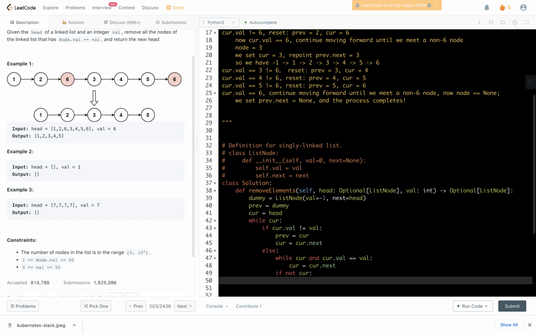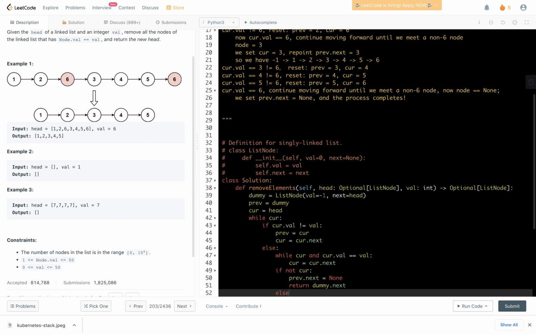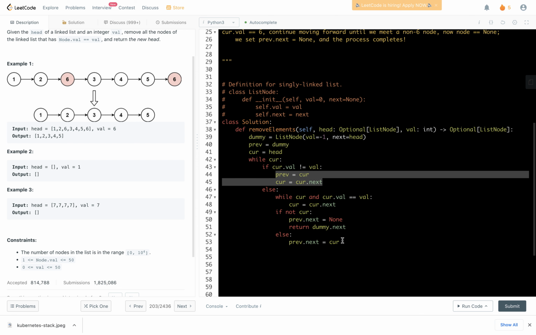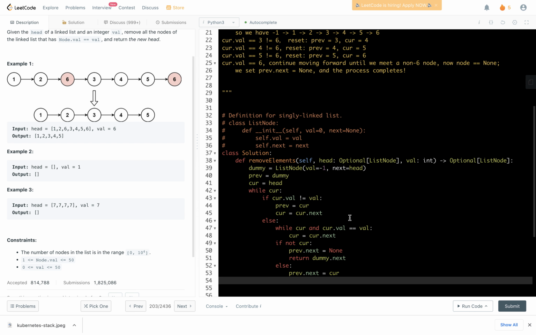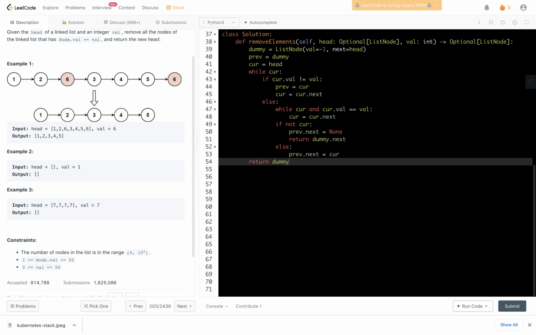So as we exit this while loop, there are two cases. First, the current is null, in other words, if not current. So we arrived at the end of the linked list. We are going to set the previous next to be null, and then we return dummy next. So this is the one case. Another case is easy. We just need to set previous next to current, and then we go to the next round of the while loop, to check if the current value equals the value to be deleted, and if not, we push forward.